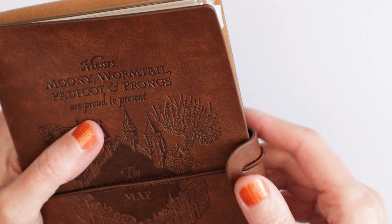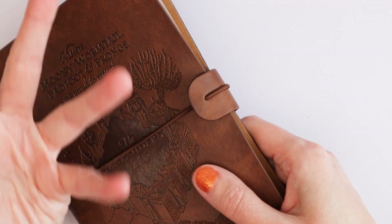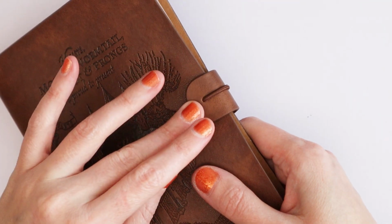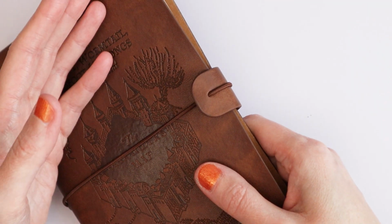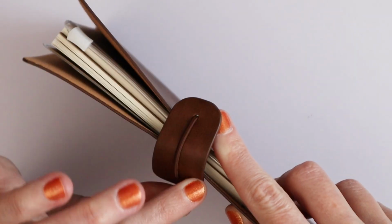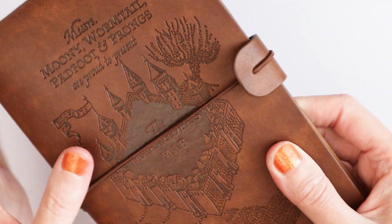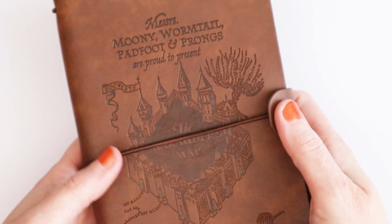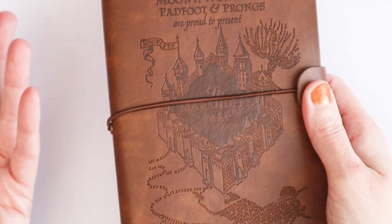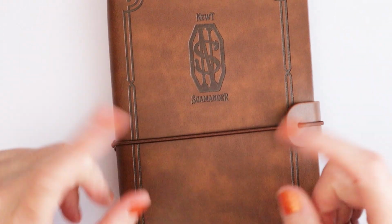Now, I imagine if you have an old leather belt that you want to replace, or even fake leather, or an old fake leather bag that has come apart, you can just cut out a bit of it, cut it real nice, poke two holes in it, and then you have your own. I plan on doing that if I actually have a bag that dies, or a belt that dies. At this point, I don't. So there's that. But eventually you will find something you can use for it.